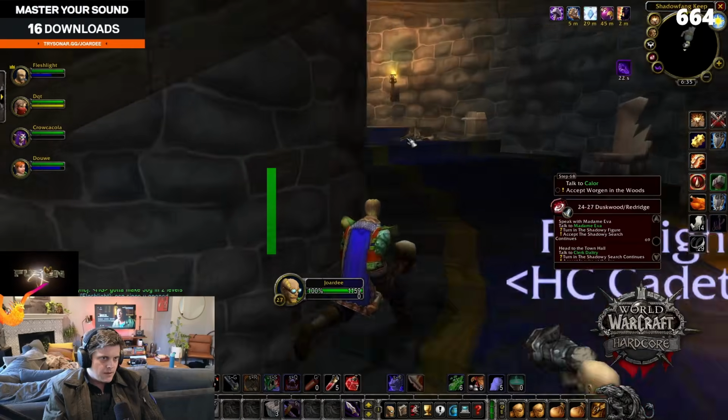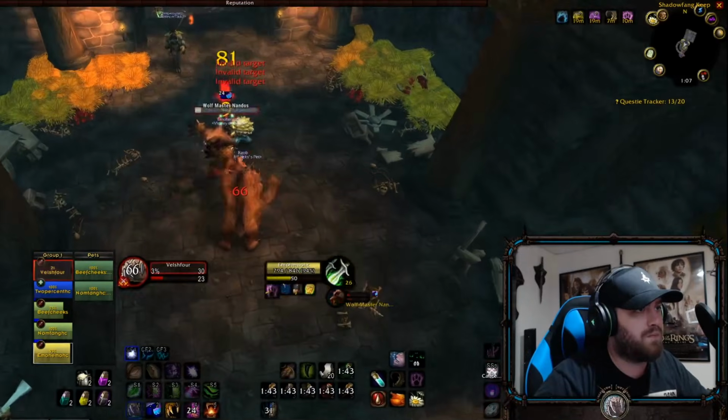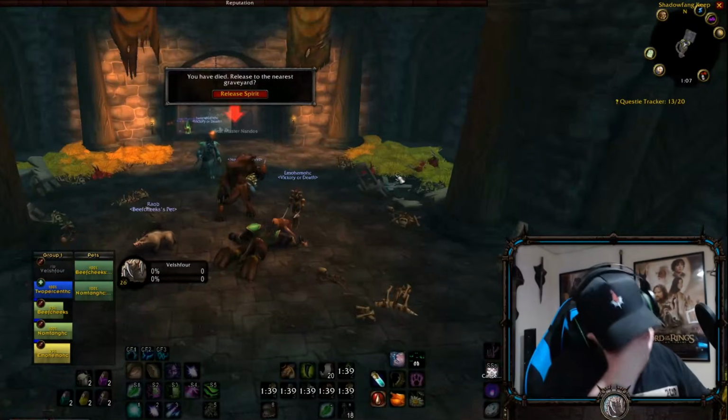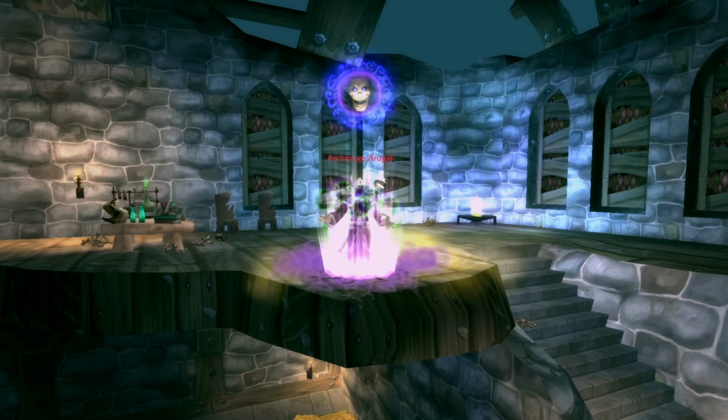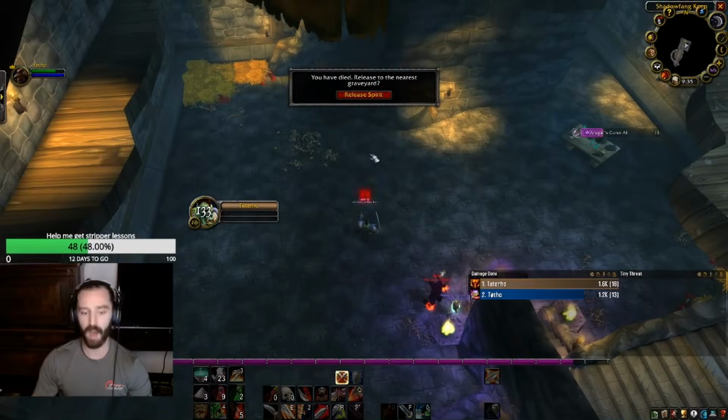Okay, we're almost home free. We go up these stairs, deal with Fenris, and then up and around to meet Wolfmaster Nandos. He's no big deal. Well, usually. And before we know it, we're facing down Arugal. Now, he's not to be underestimated. Lots of people die here unexpectedly.